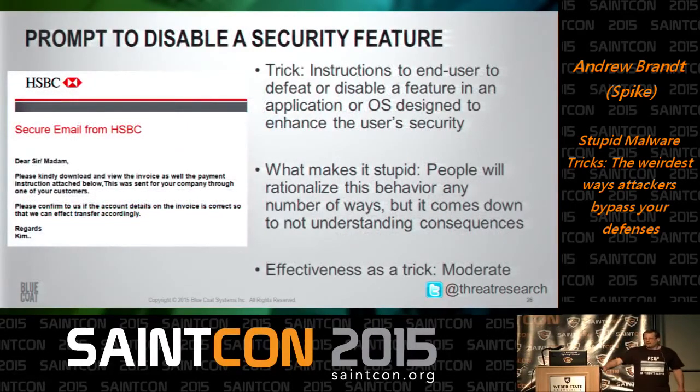Right? Another undeservedly successful social engineering trick is to try to trick someone into disabling a security feature that would otherwise protect them. We see this with the malicious Word documents and the malicious Excel documents. These maldocs all prompt the user to enable macro scripting. By default, Microsoft Office turns these things off. And it's off for a reason. And they will warn you with big messages on the toolbar that says, macro scripting is disabled for this document. You downloaded it from the internet. This is really bad. Don't do it. And then the document says, oh, you need to do this to be able to see the document. Don't do it.